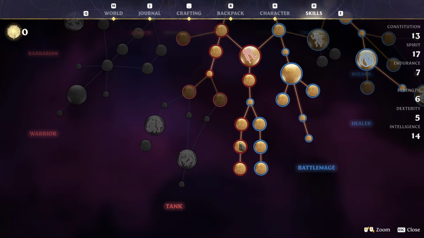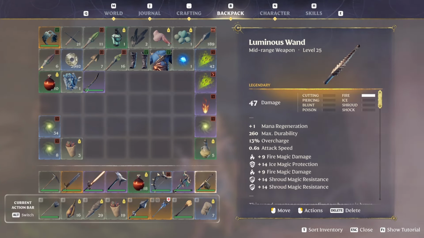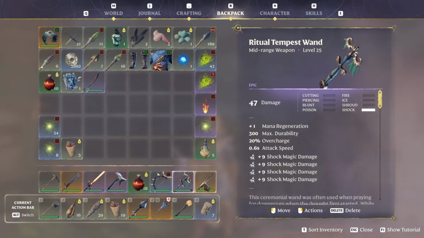A couple of things to bear in mind with wizard builds is that you're going to need a few things. So you're going to need a good staff. You have to find some of those. I would highly recommend a wand of some type. It doesn't have to be shock, it could be fire, it could be cold damage, up to you. And the armor set is also very important.